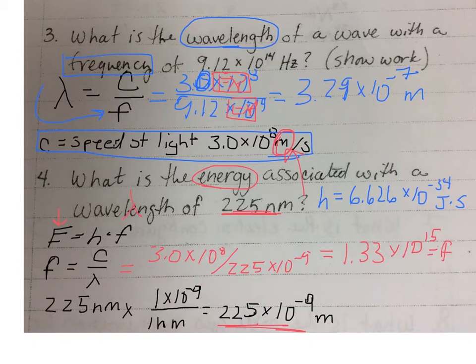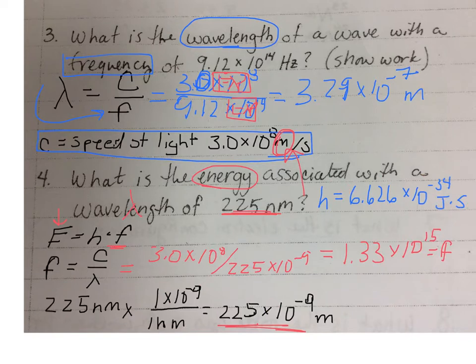So now we're going to take our F and plug that into our equation here. Let me change colors here. We're going to use H. Now, H in this case, have we done an H yet? No. All right, so H is always going to equal, it's highlighted over here, 6.626 times 10 to the negative 34. It's a constant, just like pi.